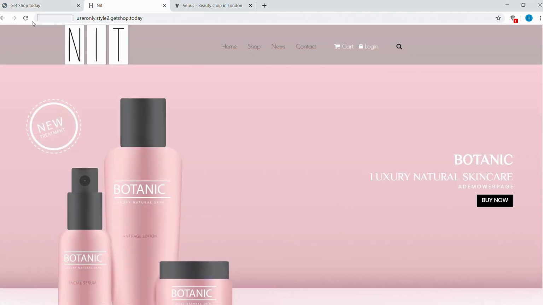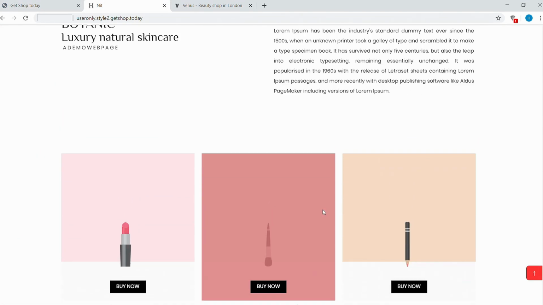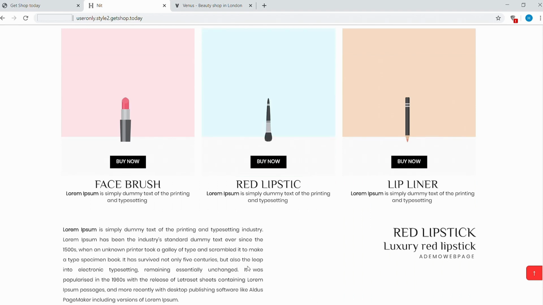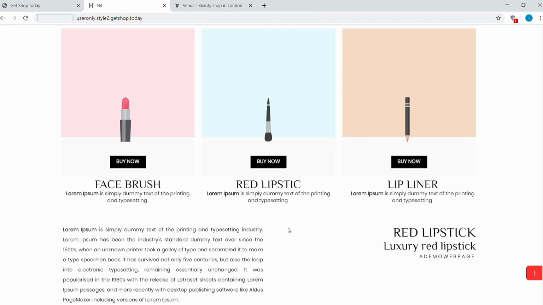Let's now go back here and refresh. We can see here that we have our image and this text, but I can see one problem again. The text here looks very nice and clean because there is enough space in between these elements. But here, on the other hand, there is no space. To fix this, we need to put another divider. To do that, let's go back into the admin panel.